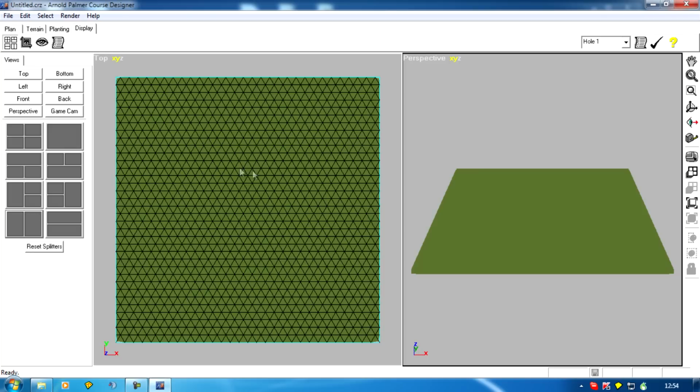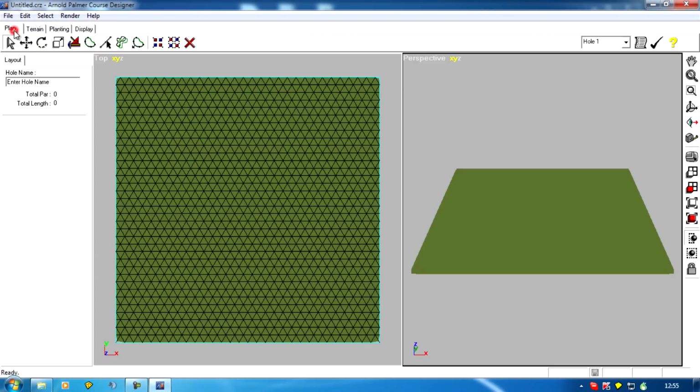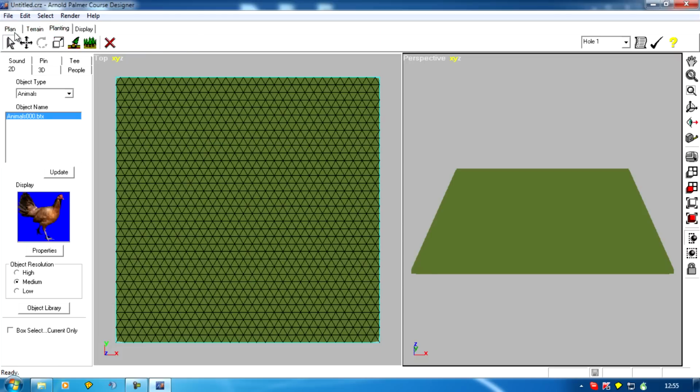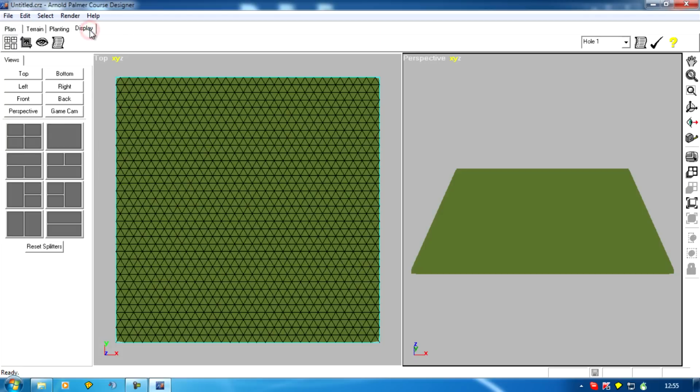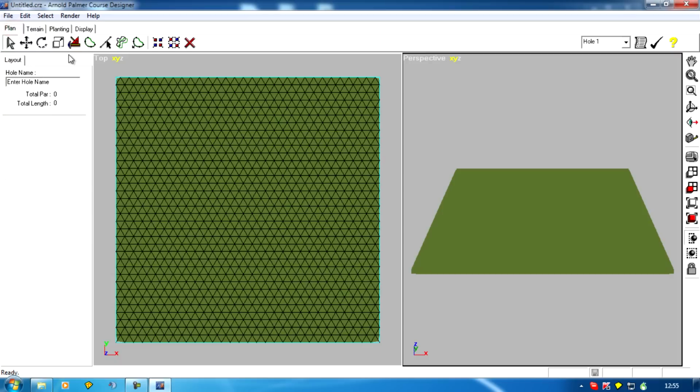So I'm not going to explain about the mesh in this part. I'm just going to give an overview of setting it up, but we'll be coming to how to interact with this in a later video. You'll notice there are some tabs up here. Plan, terrain, planting. We'll be using all of those quite extensively in creating courses, so you'll be flicking between these quite a lot, and each tab then gives you this row of icons which give you more controls, and most of those I use. As I say, once you've set the display up, no real need to ever come back to that, I don't think.